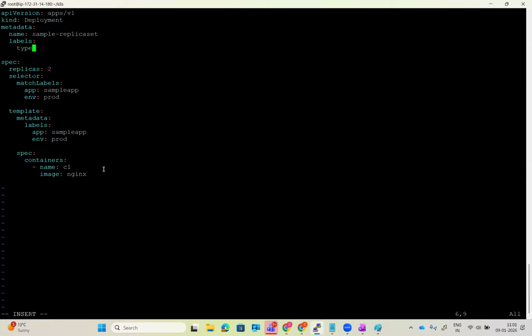Type. This is another tag which I'm using. Server. And I don't want to get confused between this type and the type which we used in service. Maybe I'll name it app name.